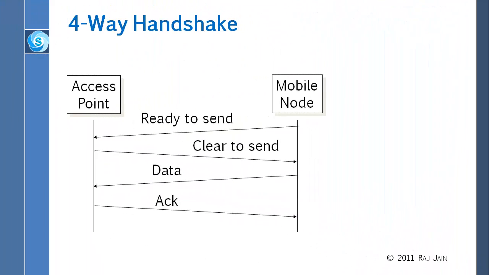So how do you avoid collision detection? Basically, before you send, you have to do a 4-way handshake for every packet. Okay? Not like a TCP connection where you do the handshake only for connection. But here, every time you send a packet, you say, I am ready to send, and I want to send a message which is 1500 bytes long, please. Then the access point will say, clear to send. Yes, go ahead and send a 1500 byte message. Then you send a 1500 byte message, and then it will say, I got it. 4 messages just to send that one 1500 byte message.